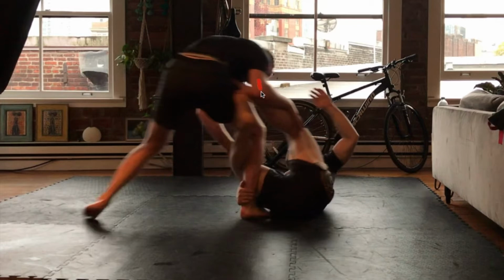Otherwise, the person you're against can just anchor their hand to it and start hand fighting against your leg and start controlling it, which can be annoying. So I like to try and anchor my foot up onto the top of their hip there.